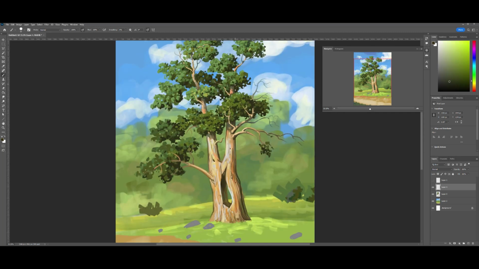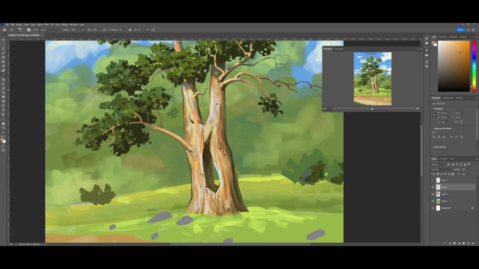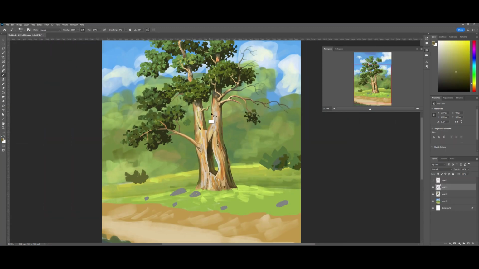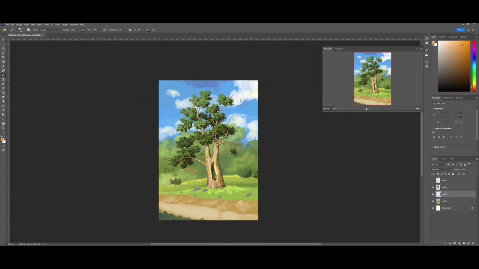Now that the tree in the foreground is nearly complete, about 80% finished, my background is starting to look flat. So I shift my focus to the sky, beginning with the clouds. I soften the transitions between the clouds and the blue sky, blending the edges to create a more natural look. To add depth and vibrancy, I enhance the white of the clouds with subtle touches of orange and yellow, giving the sky a warm, glowing effect.